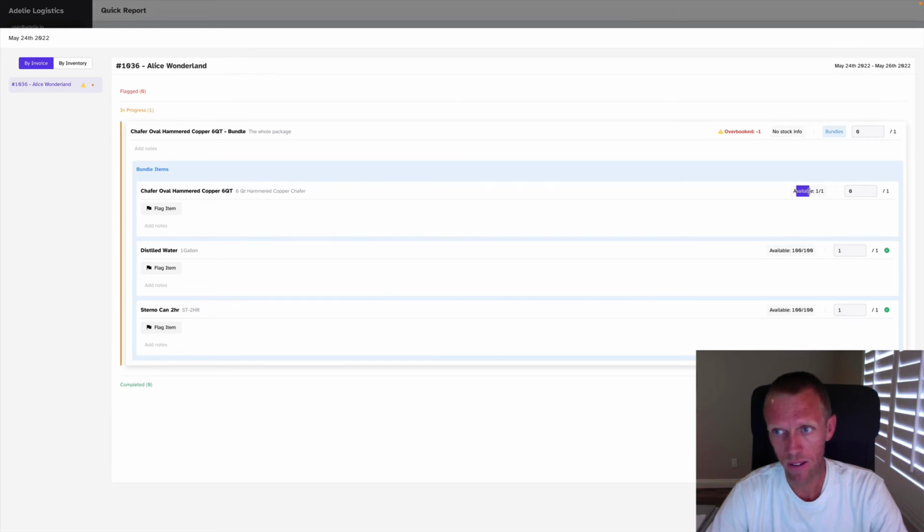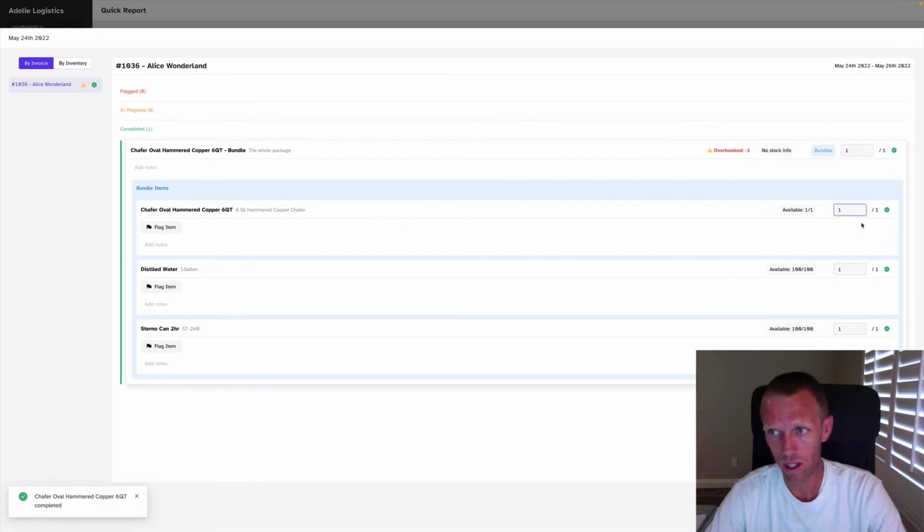Now over here we have some additional pieces of information. You'll have the amount that you should have available in the warehouse right here, a little flag telling you what should be in the warehouse. And then over here you have a field where you can enter a number. This is where you'll indicate how many you have prepared and gotten ready to go out. So once you've gone out and verified that you can find this supposed inventory item that was available, you need to pull it from the shelf and then prepare it or box it up or get it ready to rent. And once it is, then you can update this number to 1 and it completes the item, for lack of a better word.